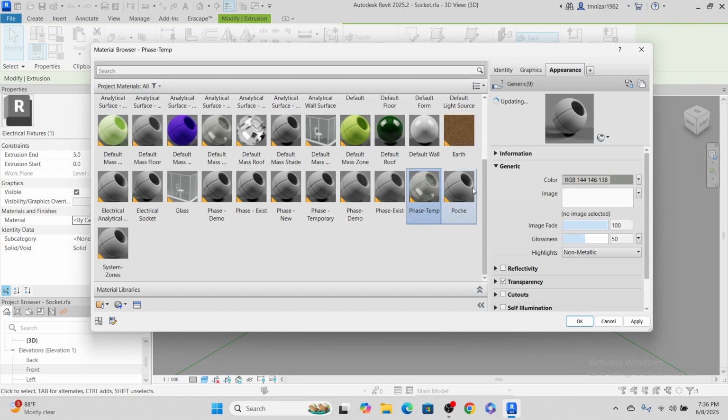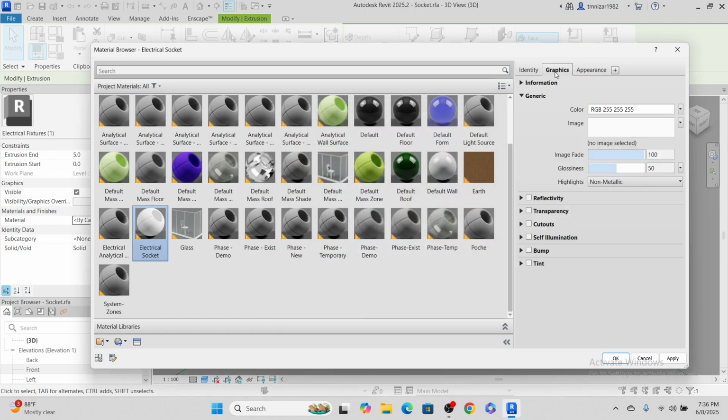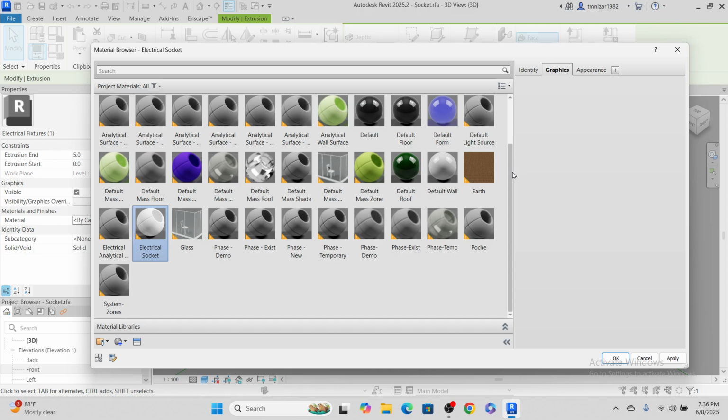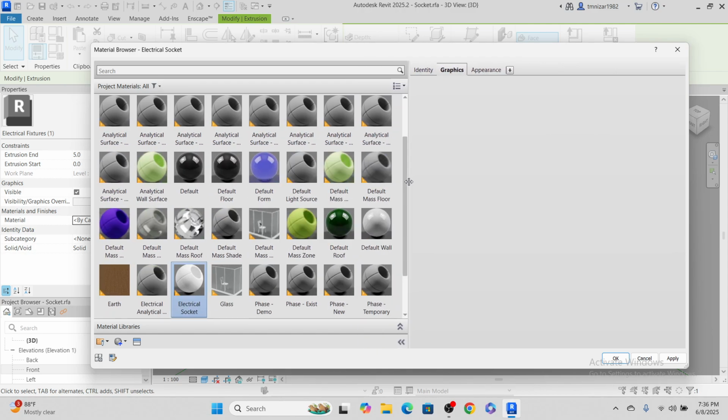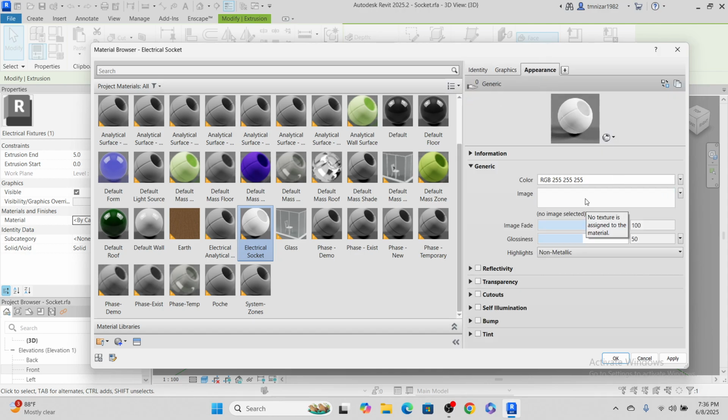Okay. So where is this electrical socket go? Electrical. Yeah, here. So here, so in the graphic color, so make it white. Because I need white. And graphic, if you want to put any material like, sorry, in the appearance, if you want to put any image, you can put it any image.